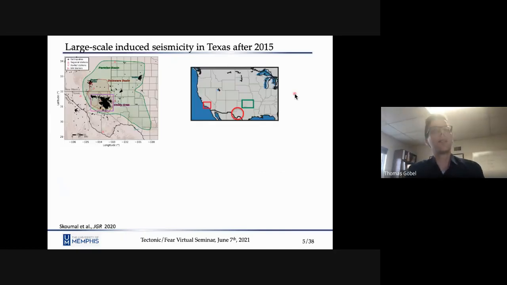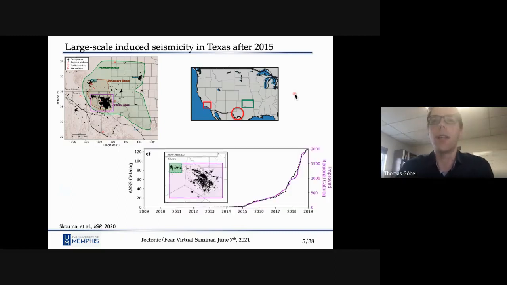And this is interesting now. In more recent times, a lot of the operations shifted to Western Texas, to the Permian Basin. A lot of hydraulic fracturing is happening, with production from unconventional reservoirs, and this is also associated with wastewater disposal. Here, earthquakes again seem to be related to both hydraulic fracturing and wastewater disposal. But it's interesting to see at the bottom slide how the total number of earthquakes really started ramping up pretty rapidly after about 2015.